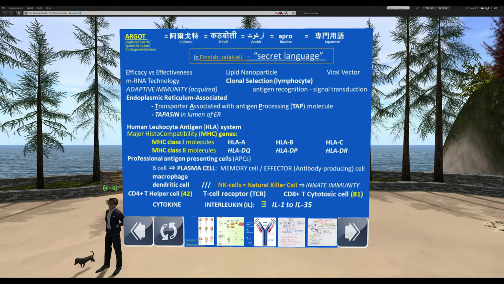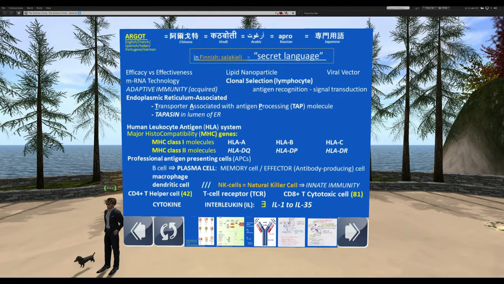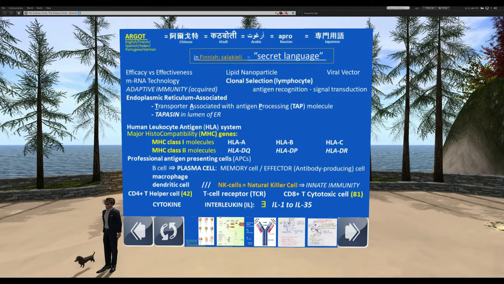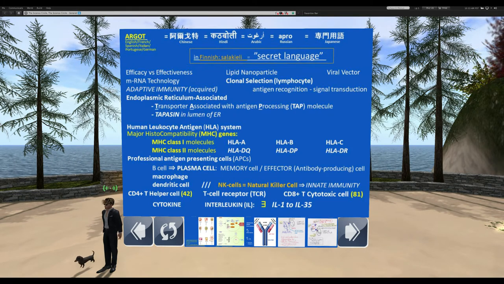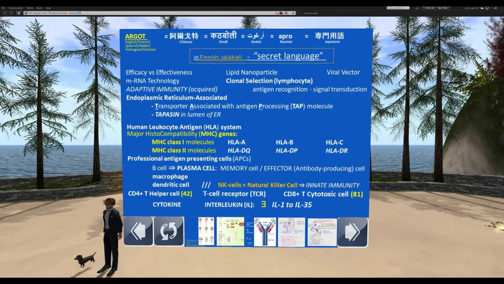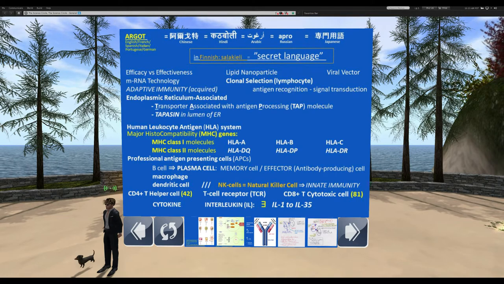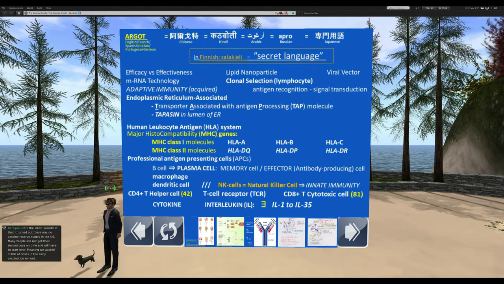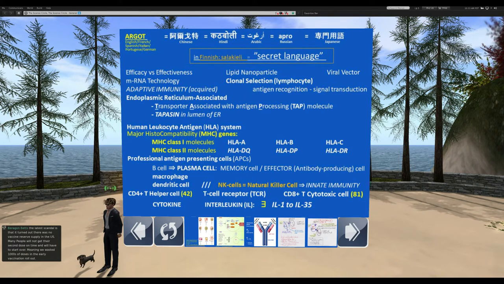All those genes are on the short arm of chromosome 6. These are not the same as blood type. You know, people say I'm type A and all that. That's for blood typing, for like blood banks. That's basically chromosome 9 stuff. So that's a whole different thing. But at any rate, there's really three classes of MHC molecules. There's over 200 genes associated with these.